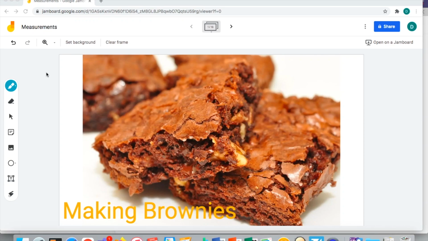Hello, today I would like to go over a really fun activity you can utilize with your alternately assessed students when you're working on the Math Essential Element 4 MD2.B, which is measuring mass or volume using standard tools. So the activity that I want to talk about today is using recipes to either bake or cook and learn about measurements. So it's a very functional skill that a lot of our students definitely need.